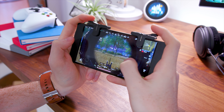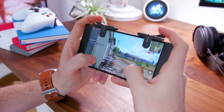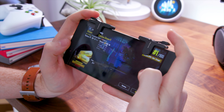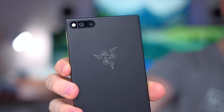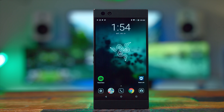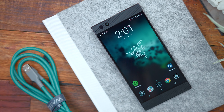Before we move on to the next item — I know I'll get asked about the phone — the one I'm using here is the Razer Phone, mainly because it's targeted for gamers. It has great battery life, 8 gigs of RAM, which is about what some people have in their own dedicated PC. The display is 1440x2560 with a 120Hz refresh rate, so gaming on this just looks and feels incredible. I'm sure you already know about it, and yes, it's worth it.